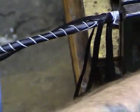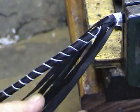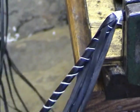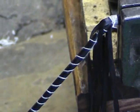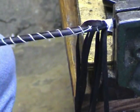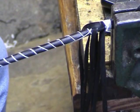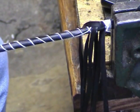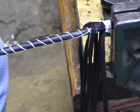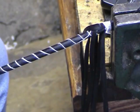Now once upon a time I used to do all my plaiting standing up, but after about 30 years, 12 hours a day on your feet, my legs started to give out. Now I used to think it was quite sissy to sit down and plait. I used to think that you couldn't sit down and plait, but of course I've found different, and now that I sit down and plait and do most of my plaiting sitting down, I think it's a bloody good idea.